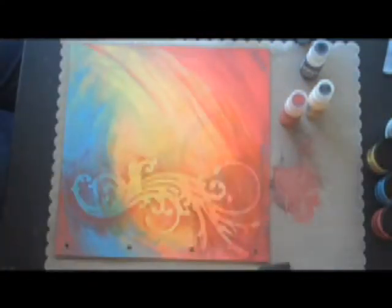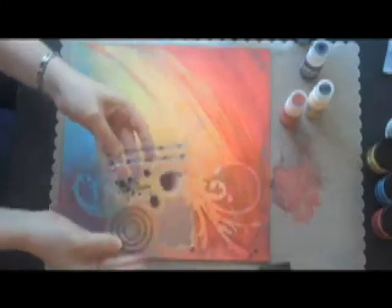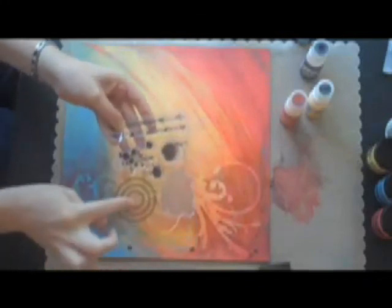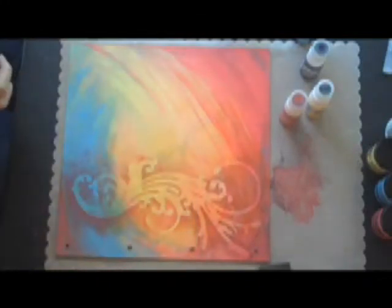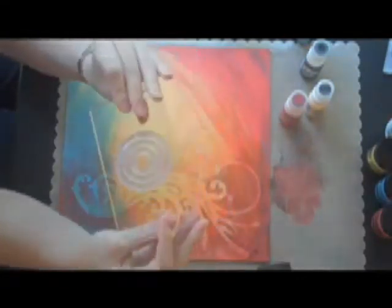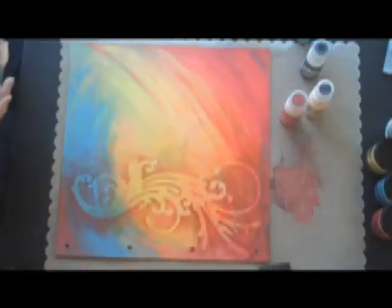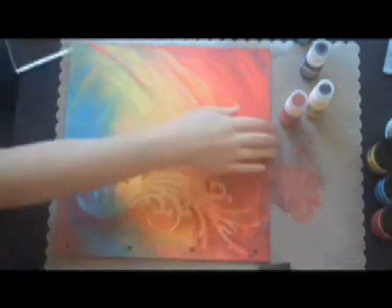Now I'm going to start adding in a few other kinds of stamps. I love these acrylic stamps by Tim Holtz — the circular one is the one I used on the cover, and I've just applied it to my acrylic block. The great thing is you can add the dabbers if you want, or do the Distress Ink, or a bit of both. Because the stamp is clear, you're going to know exactly what you're going to get.